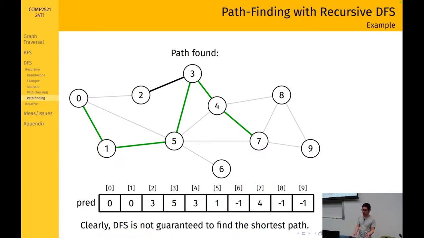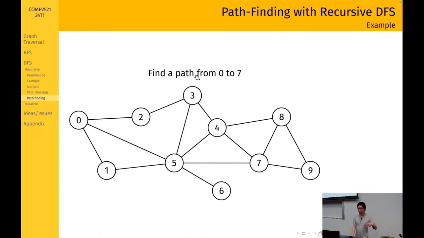And we can clearly see here that DFS doesn't guarantee that it's going to find us the shortest path, right? If there is a path, then it will find us one, but it's not always going to give us the shortest path, right? That's because it just chooses a vertex and goes to it. It doesn't have any systematic way of exploring the vertices in order of distance, like BFS, right? With BFS, we had a queue, which lets us store the vertices in order, right? With DFS, we don't do that. Okay, so that is how we can find the path with recursive DFS, right?